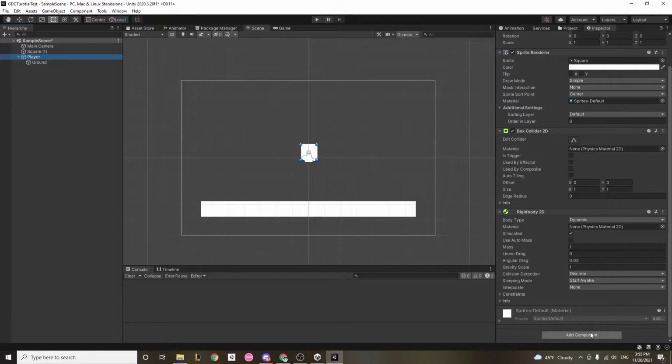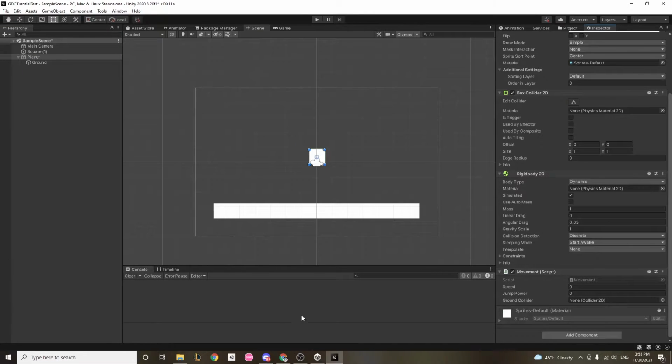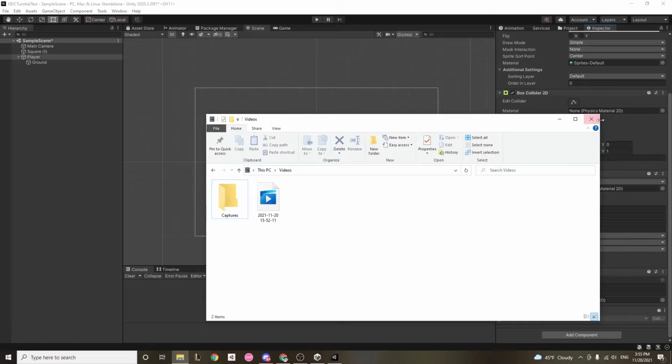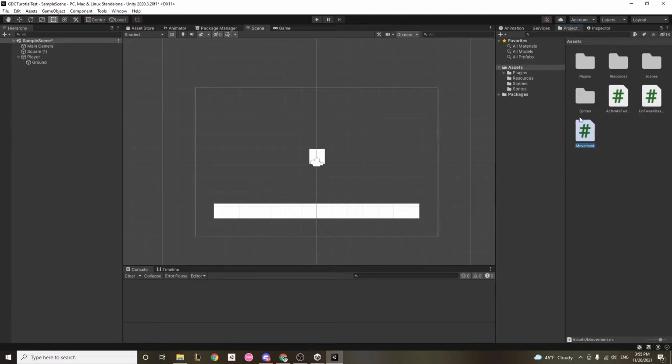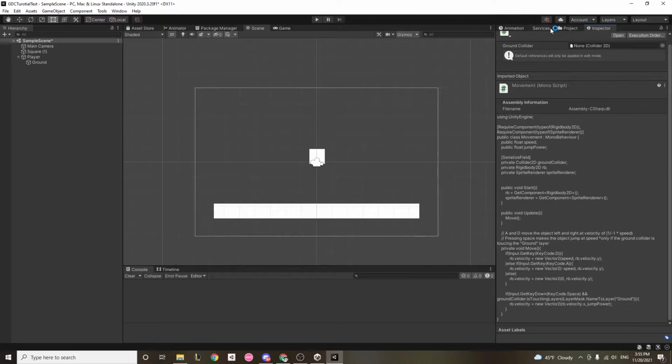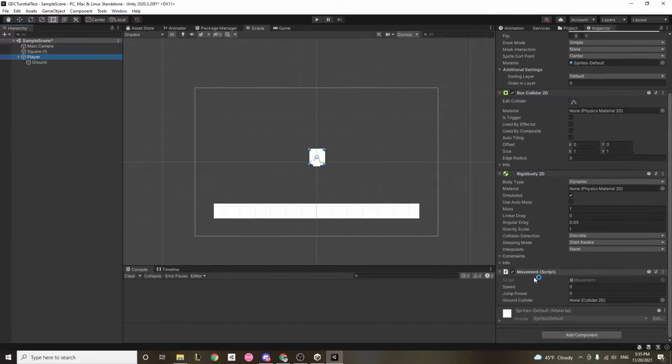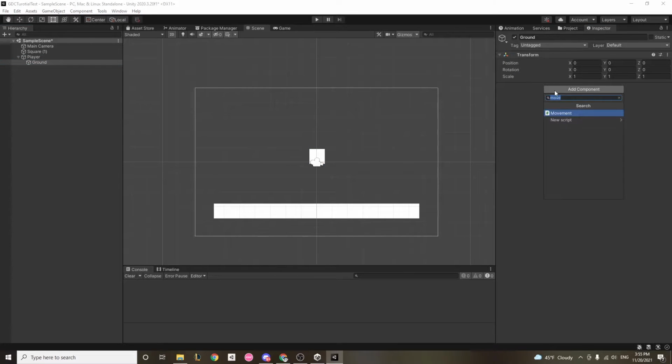Going to give it the movement script, the one that you just got from the assets in here. Oh, not that one. Oh, I closed it. Well, this script. And we will attach it to this. Great, we already did. We'll give it a movement of 5, jump 2, and our ground collider, which is this. We need to give it a box collider.